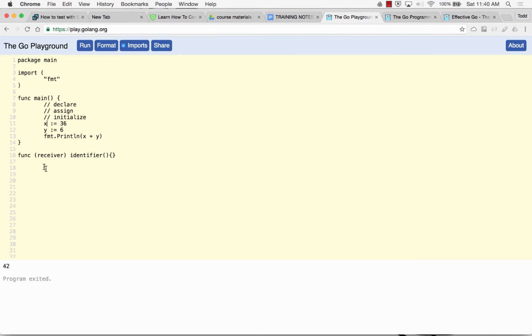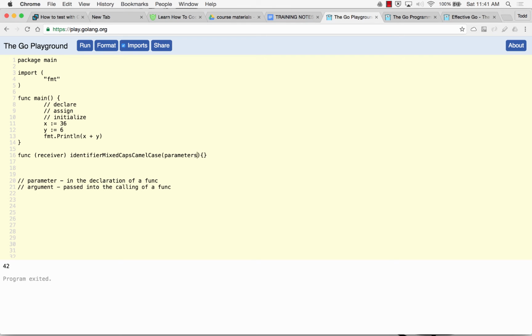All right, so we have the func keyword. Then we have a receiver, which we'll learn about if we get that far. Then we have an identifier, in mixed caps. This is also known as camel case sometimes because you can see the humps. And then we have our parameters, which are different than arguments. A parameter is in the declaration of a func, and an argument is passed into the calling of a func. So we'll see that in action in a second.